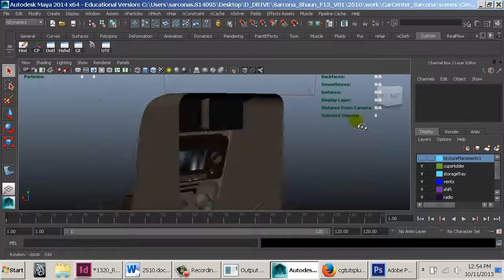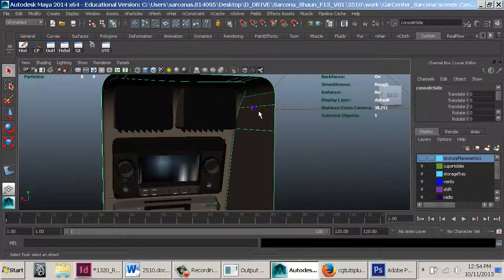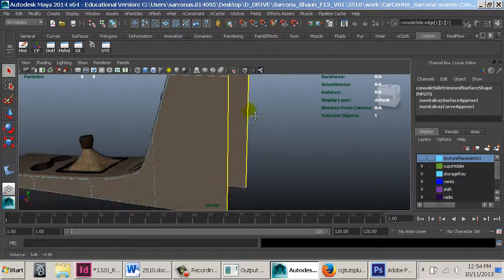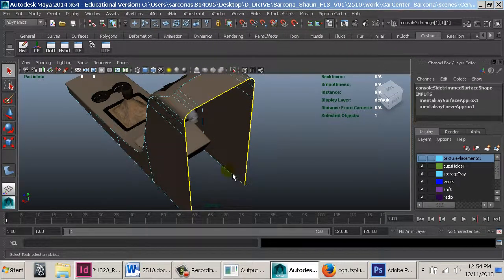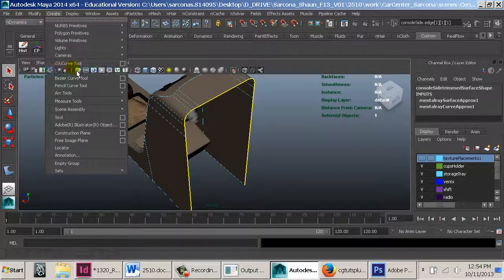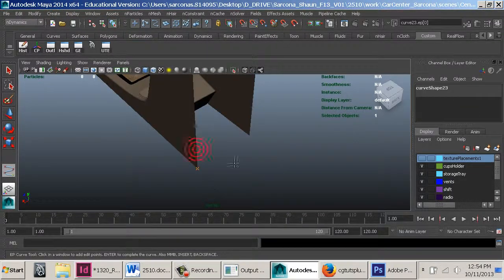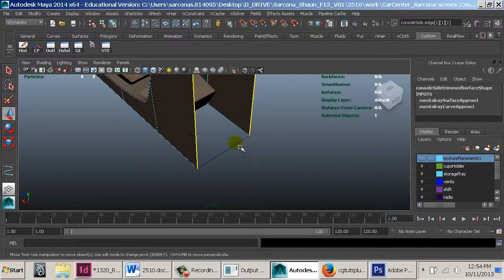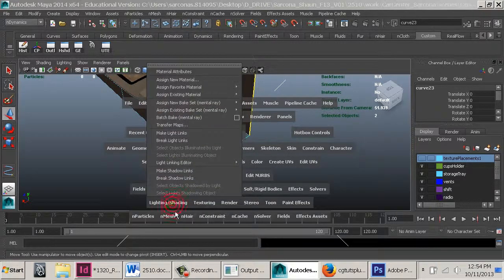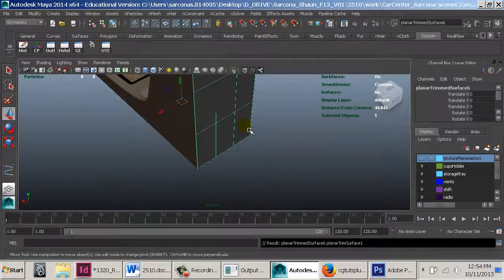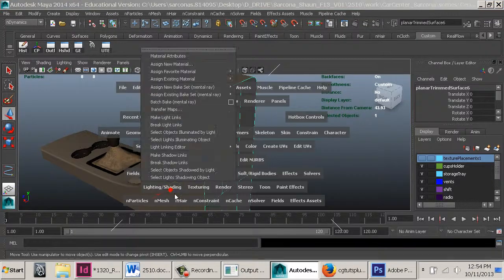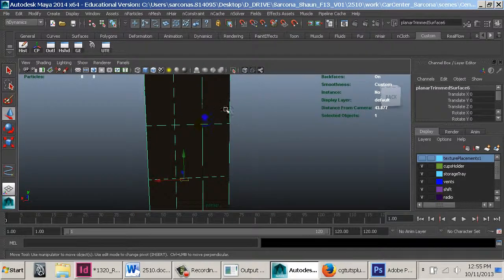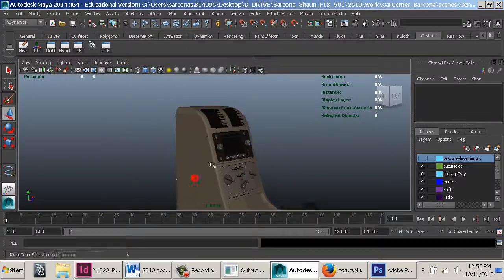in post just by adding a different color background, or I could just put back here, if I went to this trim edge, and if I filled this in, so create EP curve, hold down C, drag, hold down C, drag, go to trim edge, click the trim edge, shift click that, surfaces planar. See, I filled in the back of that, and then I can just assign the radio face plate texture to it. And now we'll have an actual color back there instead of black.